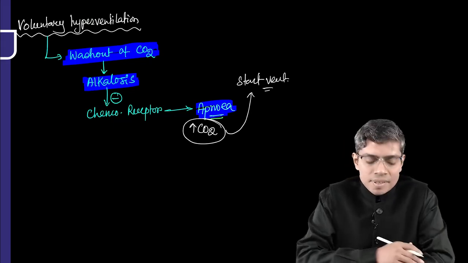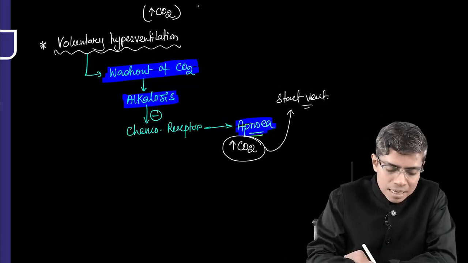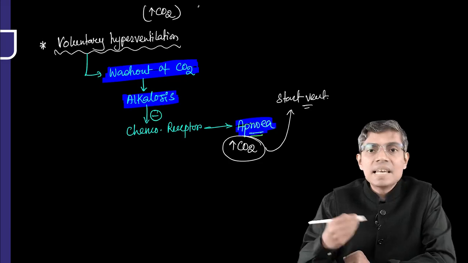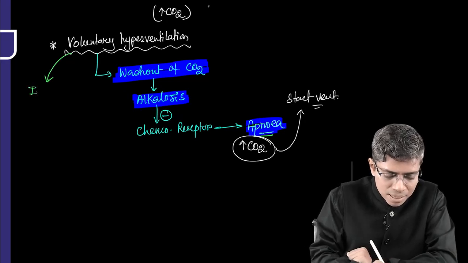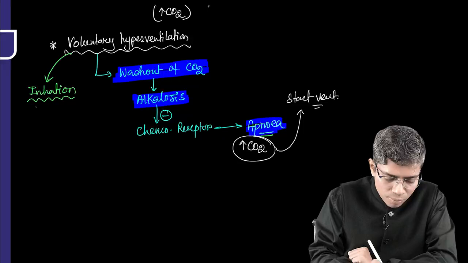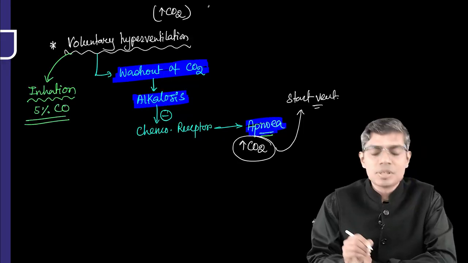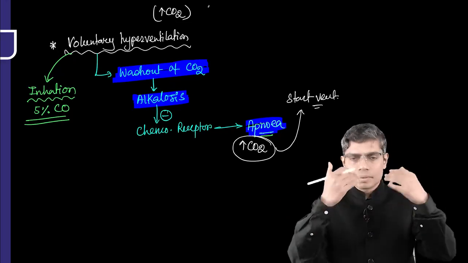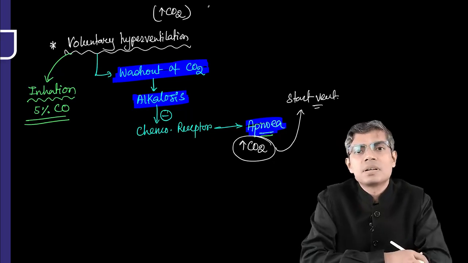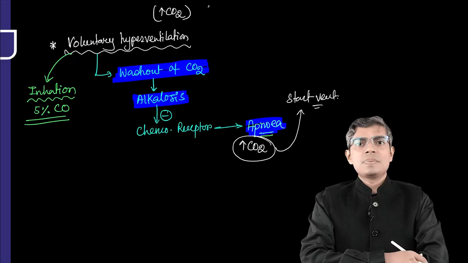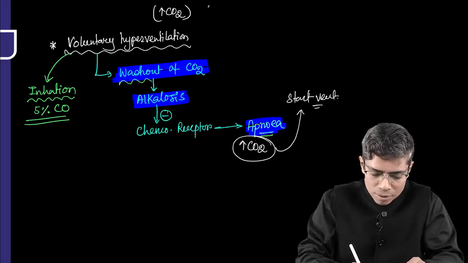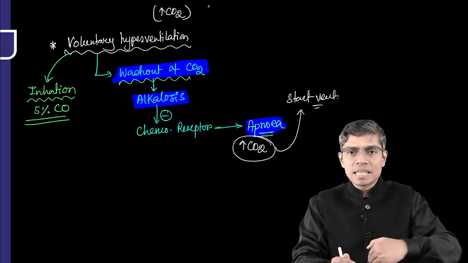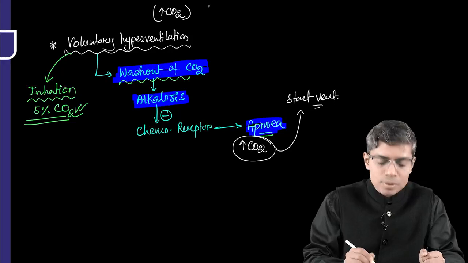But there is a question: during this voluntary hyperventilation, if the subject is inhaling 5% carbon dioxide in the gas mixture. So the person is taking atmospheric air or oxygen, along with that he has been given 5% carbon dioxide. Whenever I am taking inspiration, I am inhaling extra carbon dioxide, and whenever I am doing hyperventilation, it was supposed to wash out the carbon dioxide. But each time you are taking inhalation, you are taking this amount of carbon dioxide in your body.